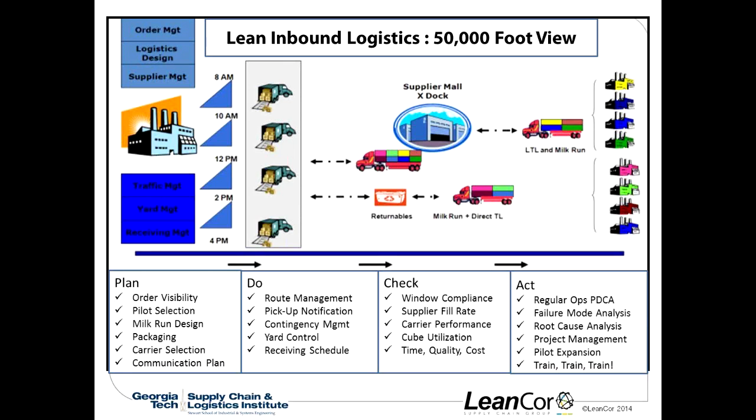Some of you are probably doing now. We might be doing some milk runs. LTL, or less than truckload, is when we have very small amounts, and there'll be multi-customer shipments through some of the big companies like Conway and ABF and some of the companies out there. Of course, we could have just direct truckload where suppliers are shipping product to us. And then ultimately the product needs to get inside the plant or our factories or our stores, and there's a lot going on here. There's weather, there's traffic, there's roads, there's distance, there's right quantity, right amount, right time, and source, and just quite a bit going on with inbound logistics.